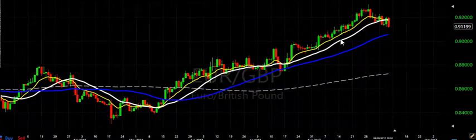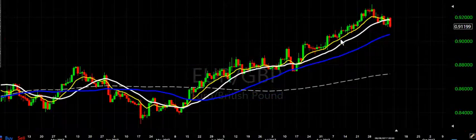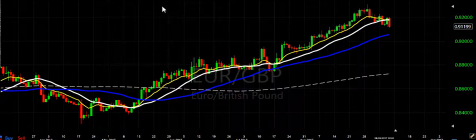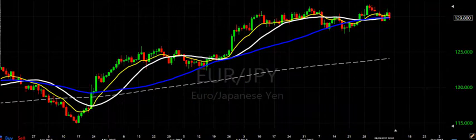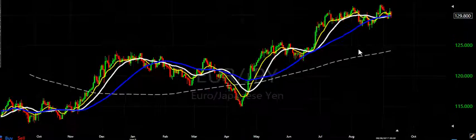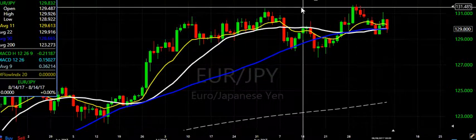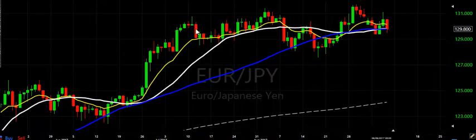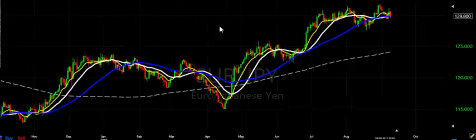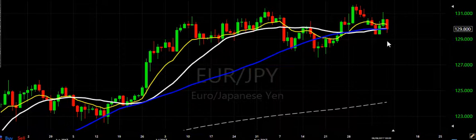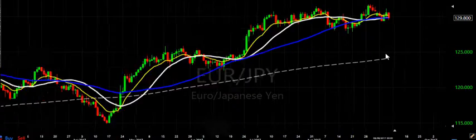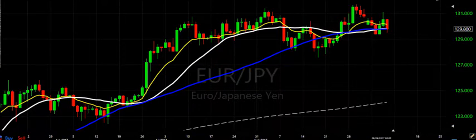And I think this could be a turning point for the euro, because the pound has been increasing in value. So we head off now to the Euro Japanese yen, and we can see here we've sort of reached a double top, and we'll have to see what happens here in terms of weakness, but we're sitting on one of the major moving averages, and so pretty neutral until something either breaks above or breaks below.